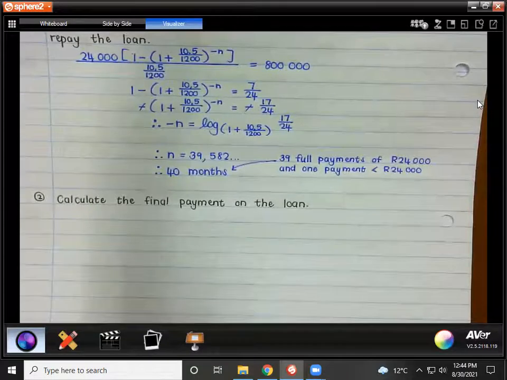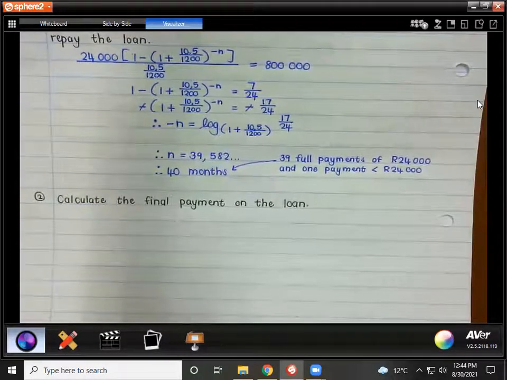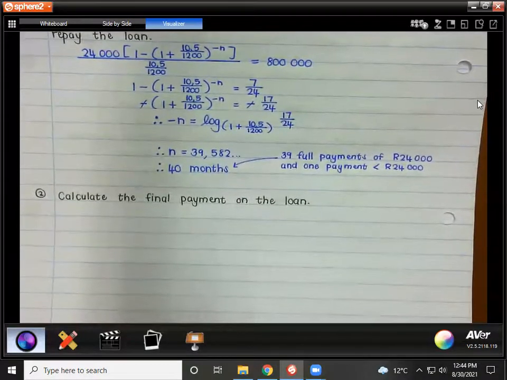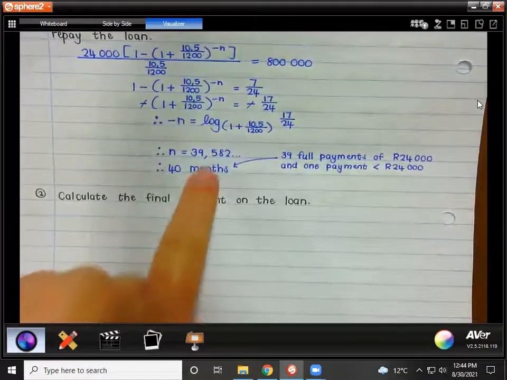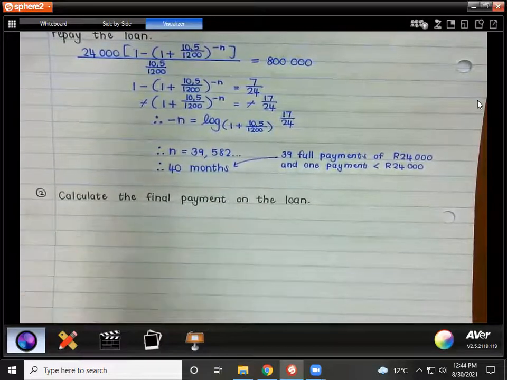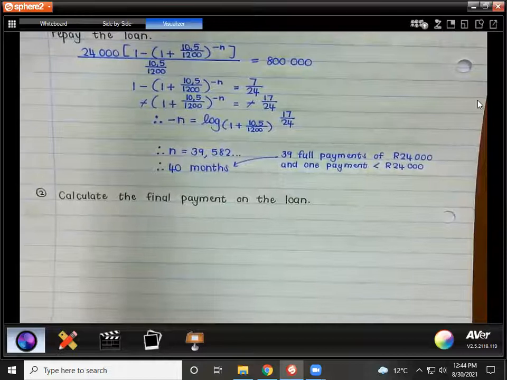Now guys, for that final payment, you're actually just going to have to pay what you are still owing them at the end of the loan, at that time. So you're going to have to do a two-step calculation here for number 2. You're going to have to first find the balance that you still owe after the last full payment, all right? So the balance after 39 payments, 39 months. We're going to calculate the balance after 39 payments.